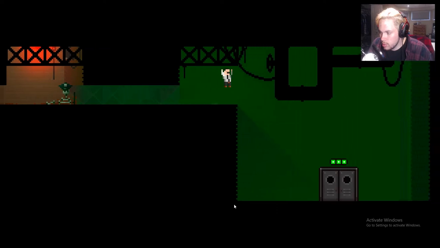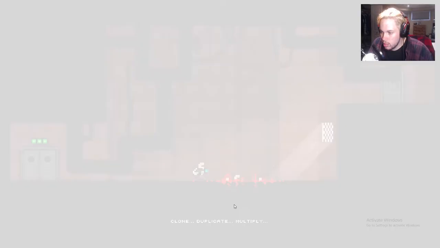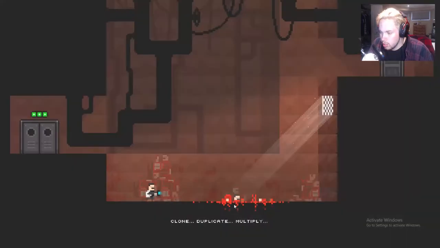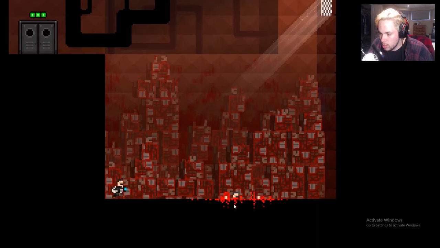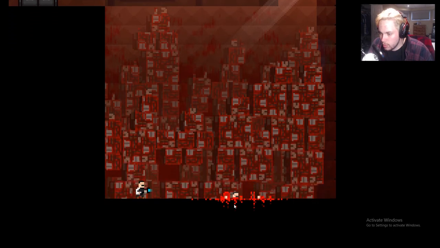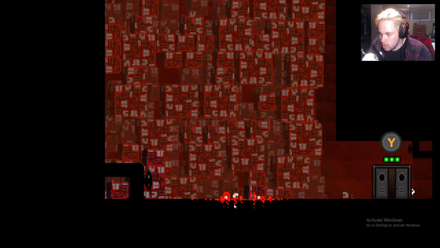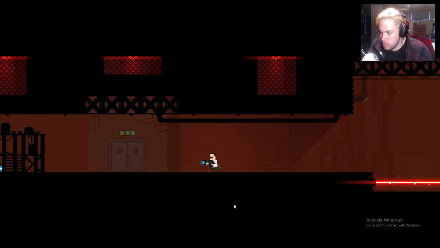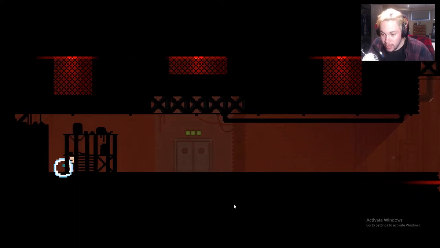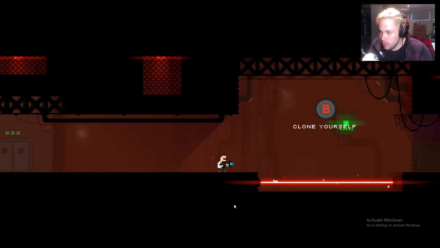Oh, so there's another person. Oh, I guess we're gonna follow him. Okay. Oh, so we got a gun. How do we clone ourselves? Okay, cool. So this fills up our gun, I'm assuming? Alright, I wanna know how we clone ourselves. Oh, B.